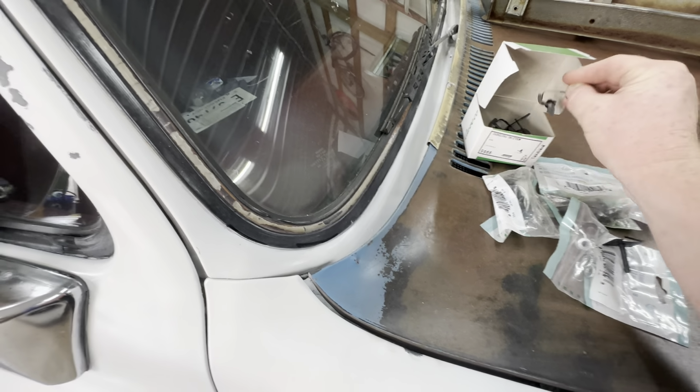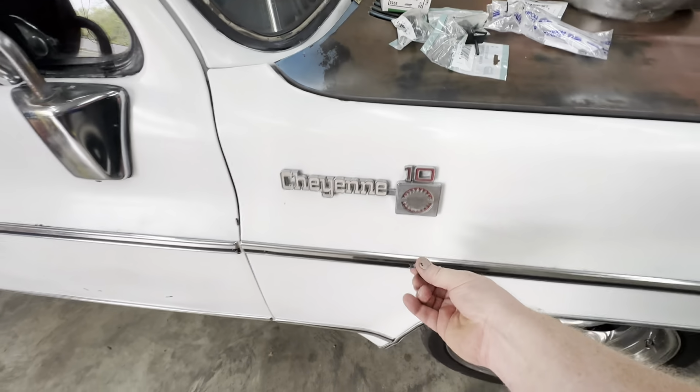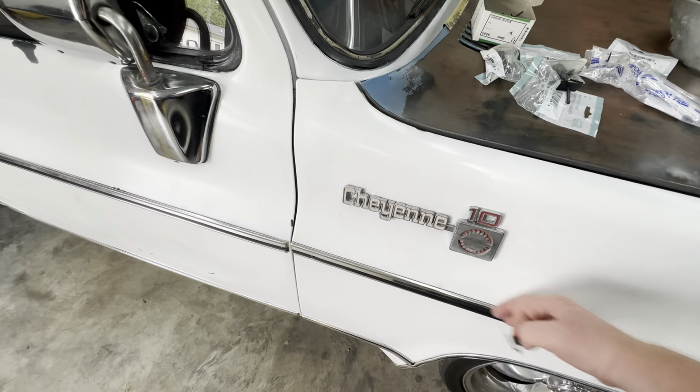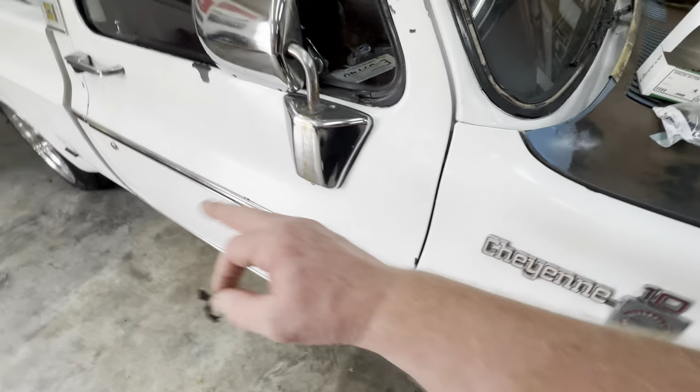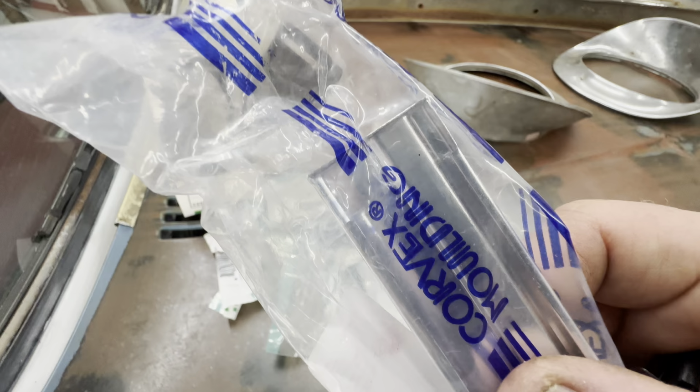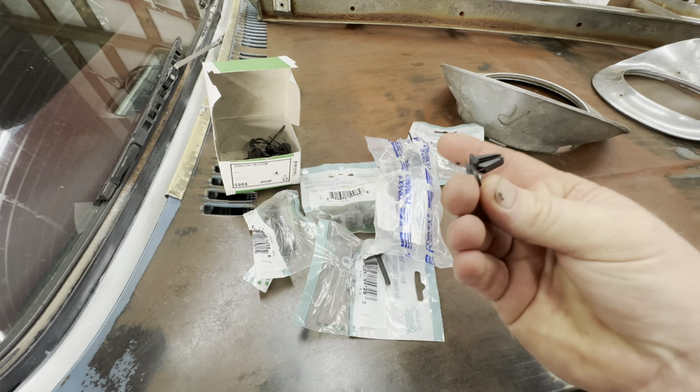Again, if it was up here on this piece of trim, I could make that work because you've got all the channel here. But on that little short piece, it's got to be right back here at the edge. And you can see the channel runs out right at the edge. There's nothing to hold that in.